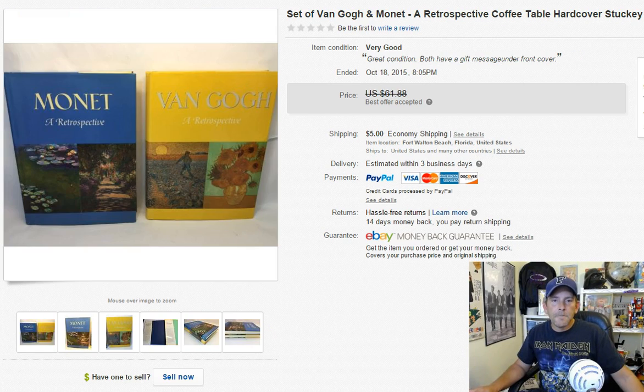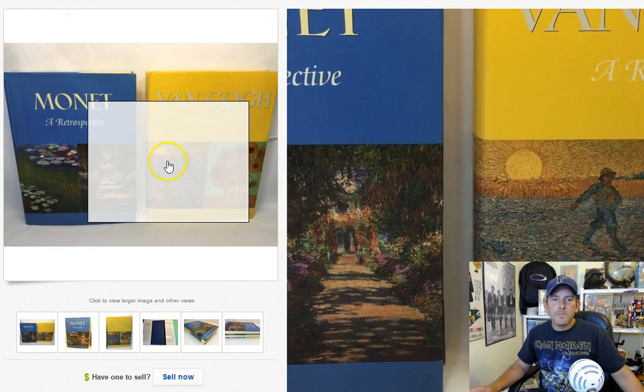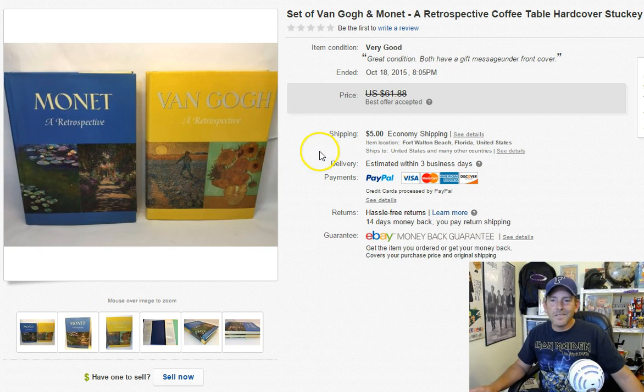Big tabletop books. Very little money in them, and they actually went to a fellow reseller. I'm not sure what they're going to do with them, but I got $20 shipped for them, sent them media mail, or maybe it was priority. I think this is the thing where the priority was actually cheaper than the media mail for these heavy books.